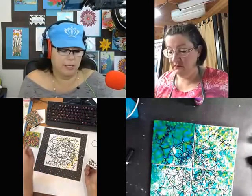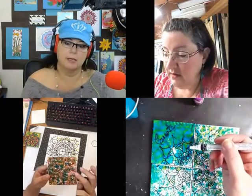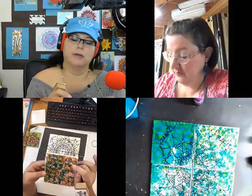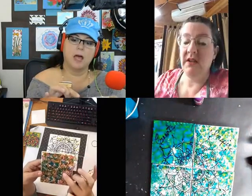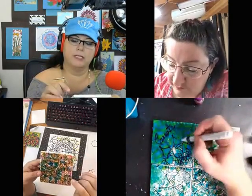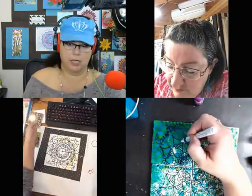I agree. I think that the thicker marker probably just takes longer to set than when I did it last night. I didn't have this at all. I was able to go, it dried and I went straight. Like you could see the areas that I filled in here did get a little smudgy. But the lines are there. It's just that they didn't show through enough because they were such thin lines. So we went with the thicker lines.